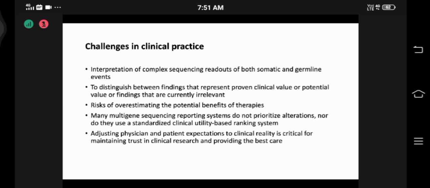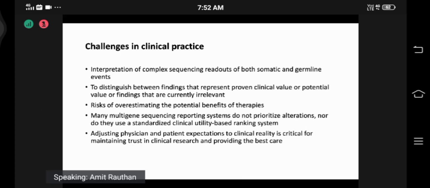As clinicians, there's always a risk of overestimating the potential benefits. Because we have seen a few patients with that abnormality working somewhere, we suddenly think, oh, all our patients are going to work very well with this abnormality. And that may not be reality. That's the reason we always say, don't overestimate the benefit of the mutation which you see. Try to understand it in the relevance of the cancer you have.